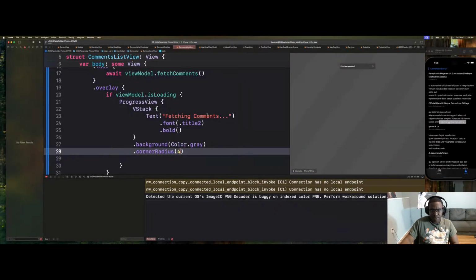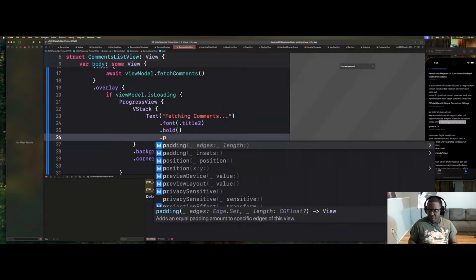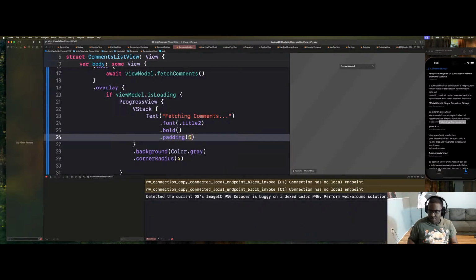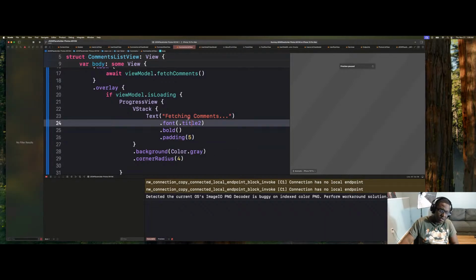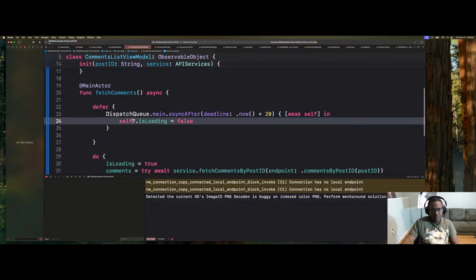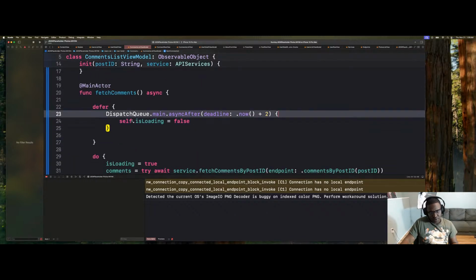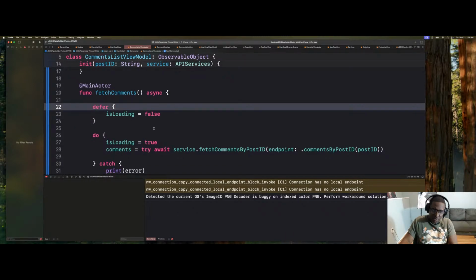So until it disappears, what I want to do is add some padding around this. I definitely feel like this needs some padding. But I'm only going to do 5. And okay, so after 20 seconds, you see that spinner disappears. So now we can just get rid of that async wait in here. So let's just undo. Yeah, nice. So now we have a spinner that tells the user basically we're fetching some data, so they're not just there in limbo.